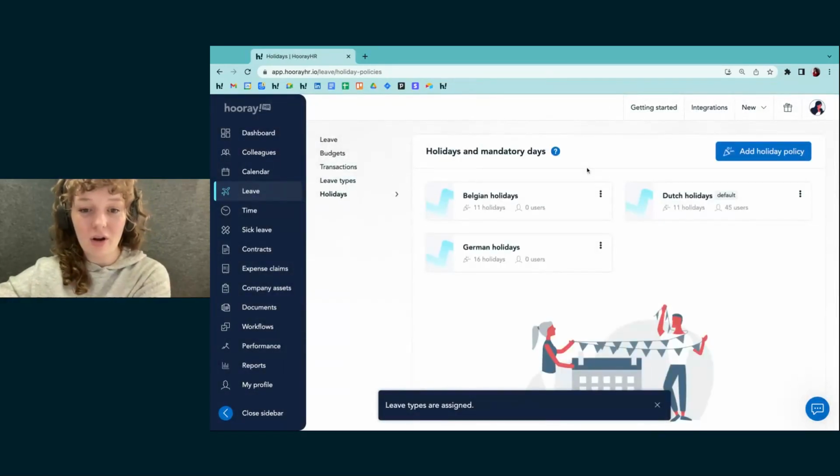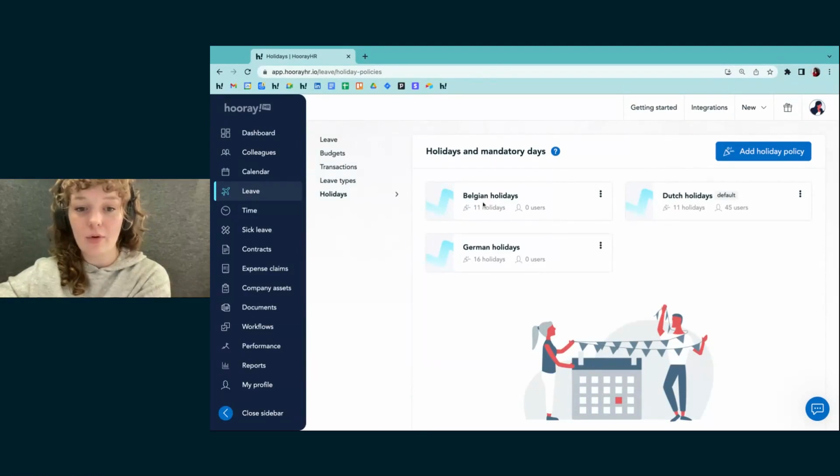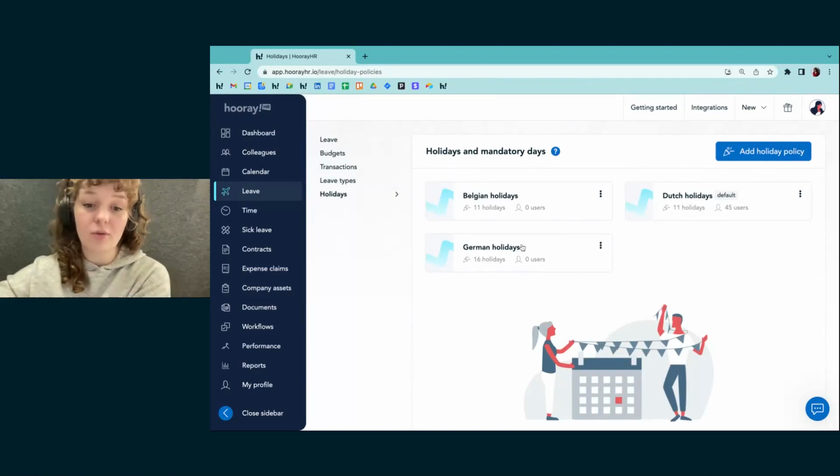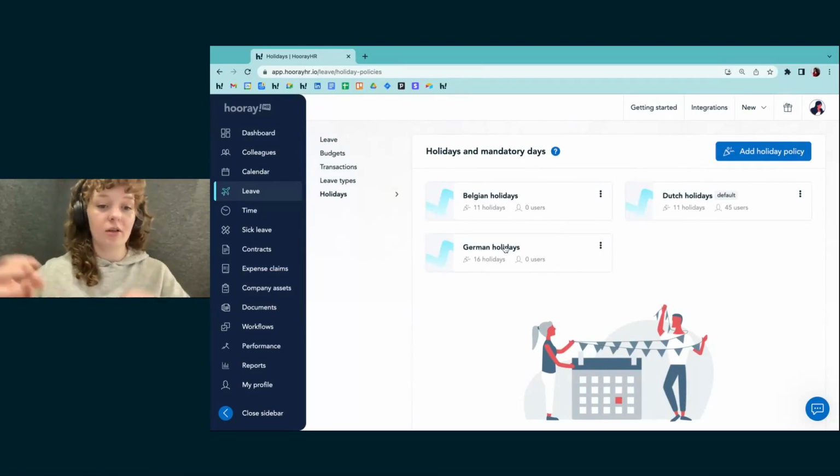And that's how the leave works. You also have holidays. You can add different holiday schedules here and assign them to the right people. For example, if we would have colleagues that live in Belgium, you can make another list with Belgian holidays. Or if we have colleagues that are from Germany, you can give them those holidays because obviously they wouldn't have a day off on King's Day, which is a Dutch holiday, but we do. And then they have other holidays that they would have a day off. So that's the holiday feature.